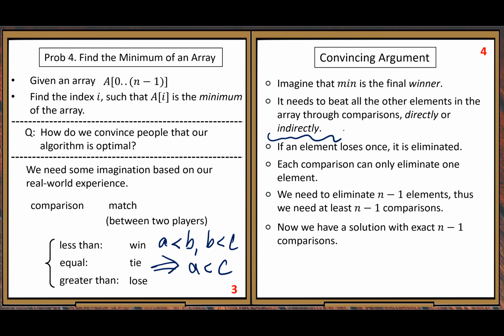So here we find a common property shared by all those algorithms. That means one comparison can only eliminate one element. That's the common property, no matter whether it's known or unknown. One comparison can, at the most, eliminate one element. No more than that. No matter whether it is known or unknown, you have to follow this property.